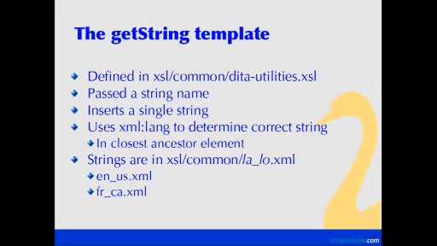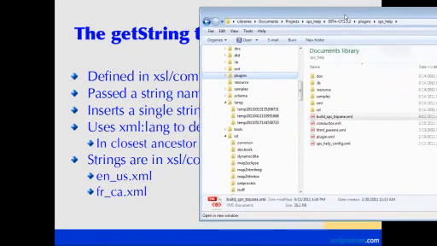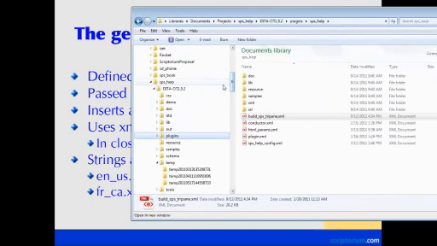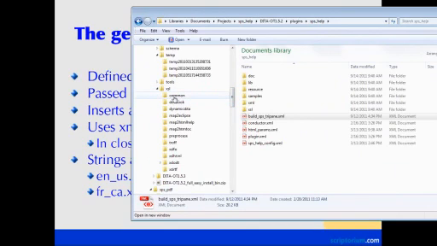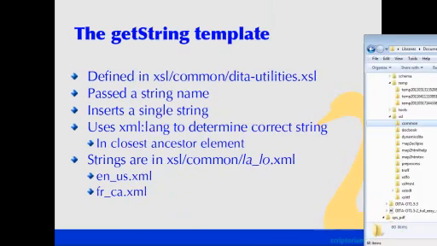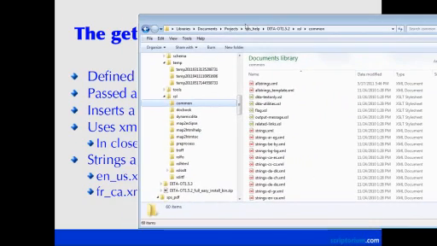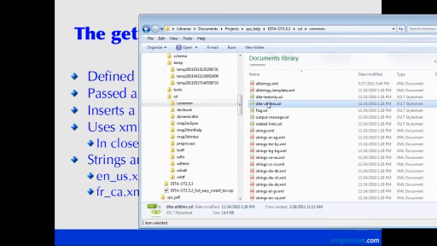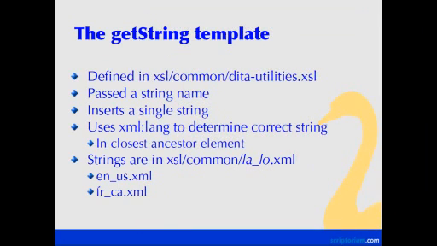So a little bit more about the template itself. So here we have a version of the Open Toolkit, DITA-OT 1.5.2, and in the XSL common folder, you'll see a style sheet called dita-utilities. And dita-utilities is where the getString is defined.